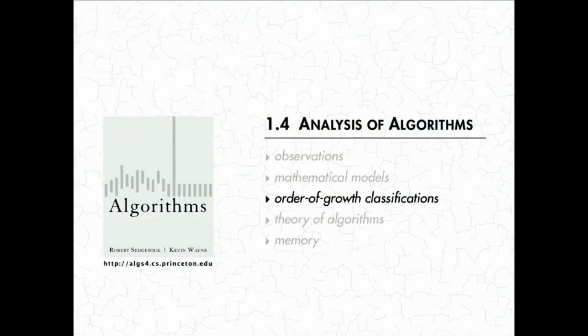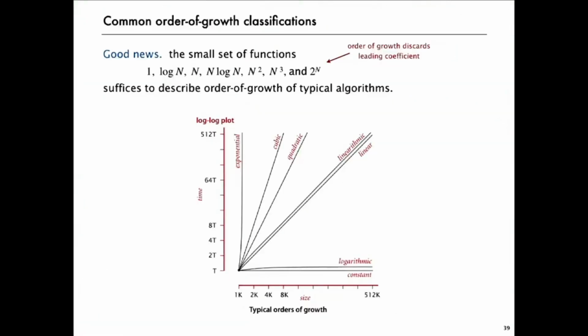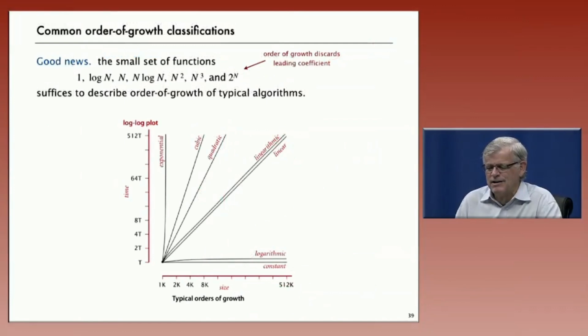Now, fortunately, when we analyze algorithms, actually not too many different functions arise. And that property allows us to really classify algorithms according to their performance as the problem size grows. So that's what we'll talk about next. So the good news is there's only these few functions that turn up about the algorithms that we're interested in. We can craft things that have other functions, and there are counterexamples to this. But really, a great number of the algorithms that we consider are described by these few functions that are plotted here.